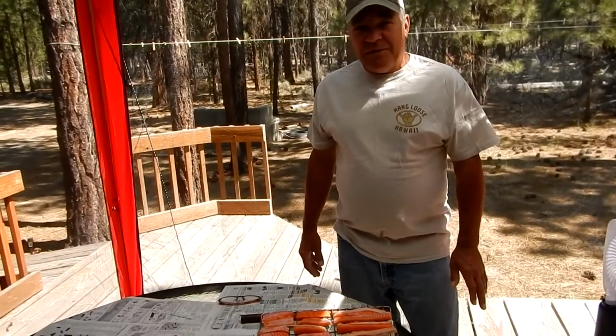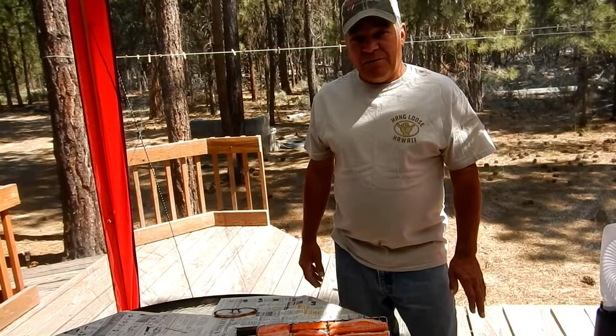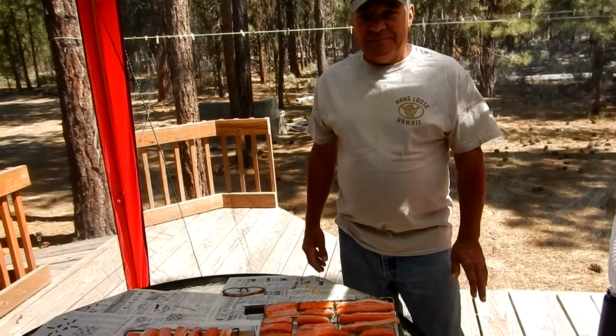We're going to start off at a low temperature, probably 120 for maybe an hour, and then we're going to bump it up to about 140 for another hour so we don't drive all the fat out of the meat. And we'll show you what we do a little later on after that.